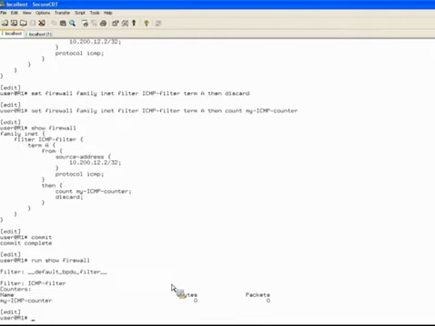Now, you may or may not have figured out what happened here, but the problem we have is, remember that there are 2 steps to configuring a firewall filter. One is to create the filter, and the other is to apply it somewhere. And that's the step we haven't done here. So now I'm going to go and apply this filter onto an interface.